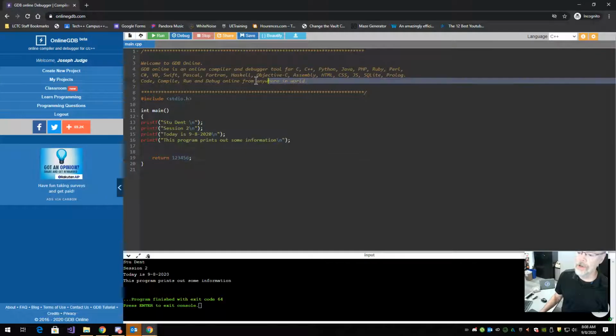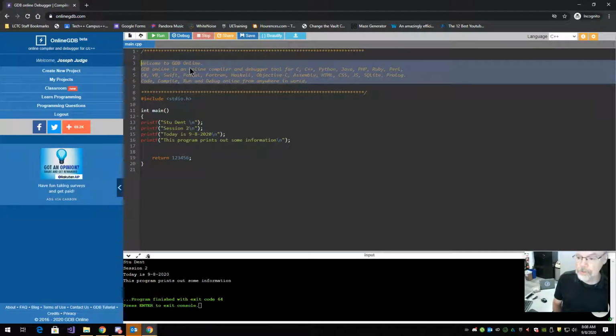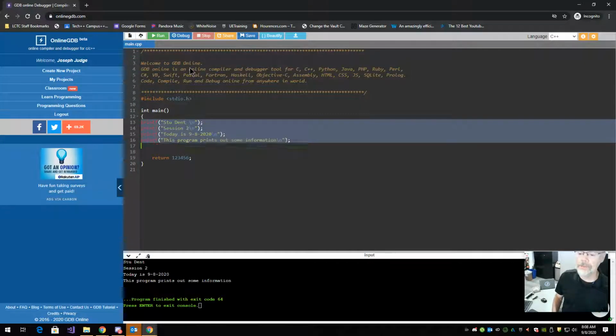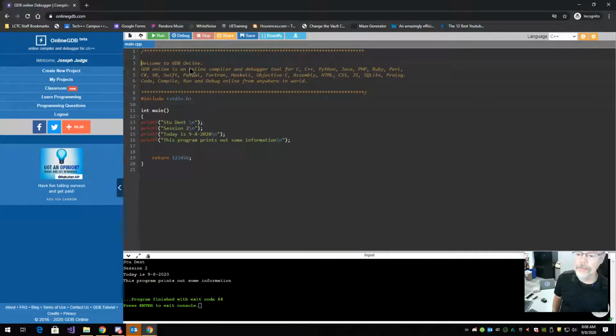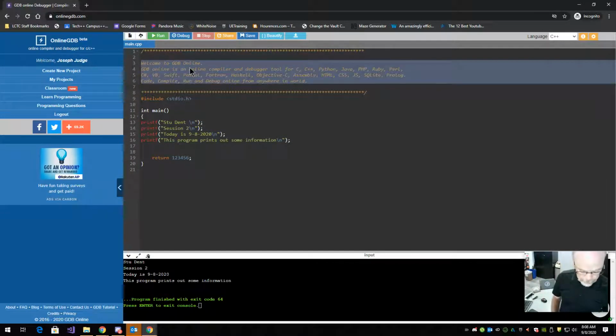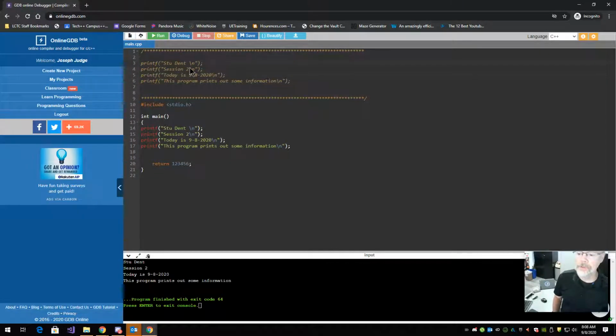The next thing that we should talk about is make sure that your comments relate to you. So you won't always print out this information, but you will include it in comments. I'm going to be smart. I'm going to copy these lines and I'm going to paste them into a comment. Now, because this is a block of commented out statements, it's really not going to care what I have in here, whether it's code or not. So I want you to get in the habit of having a comment block at the top of your source code that includes things like who did the work, what session you're in, what the day's date is, and trivia.